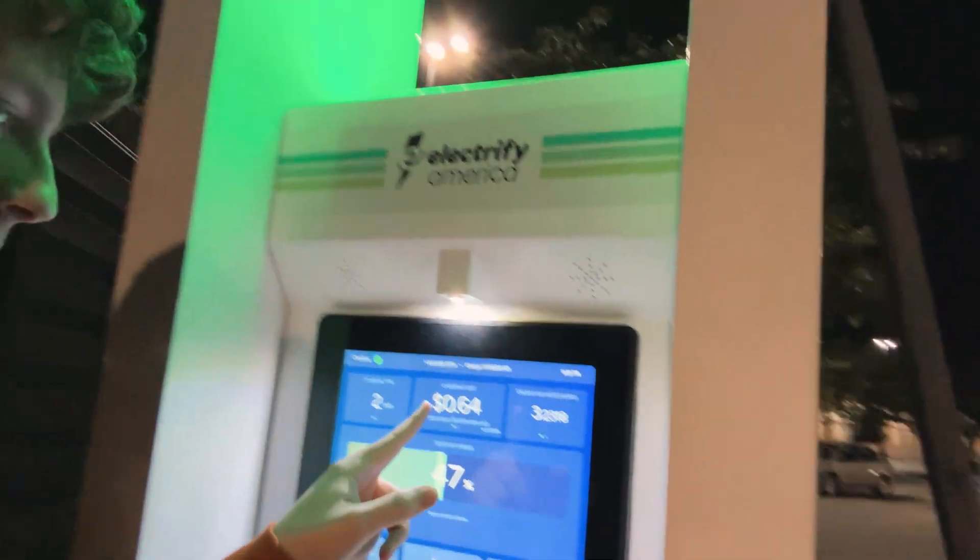This is going to be the biggest 'I'm so stupid' moment — if this is just a free charger. It says $0 a session plus 32 cents a minute. So what happens if I just unplug and drive off? I couldn't tell you right now. It's currently delivered three kilowatts. Everything went in smooth — it took me a second because of the bar but everything worked, no error or anything. Oh, it looks like we actually have another EV pulling up. I think I'll ask him if this is a free station or not.